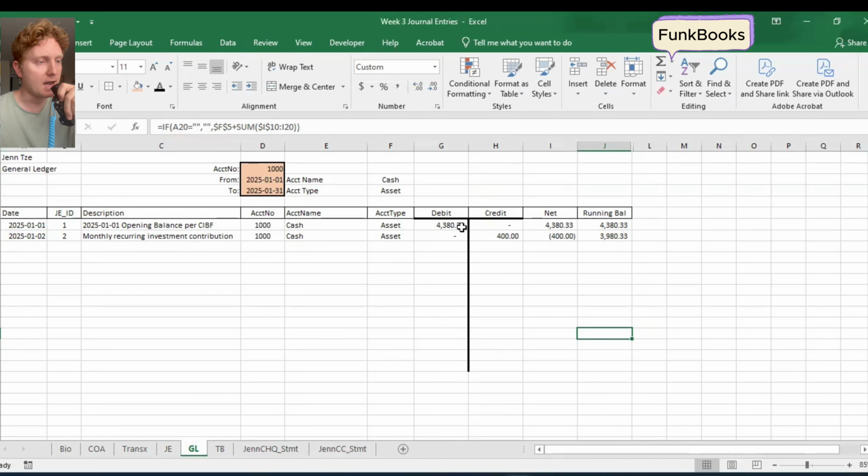If you've taken any accounting courses before, you've probably heard of something called a T account. And this is essentially the detailed T account that you would see in accounting software, and it's very useful for reviewing because you can give it some inputs here. For example, if we give it the account number of cash, we can filter for date. So we can say, okay, what's happening to cash between January 1st and January 31st?